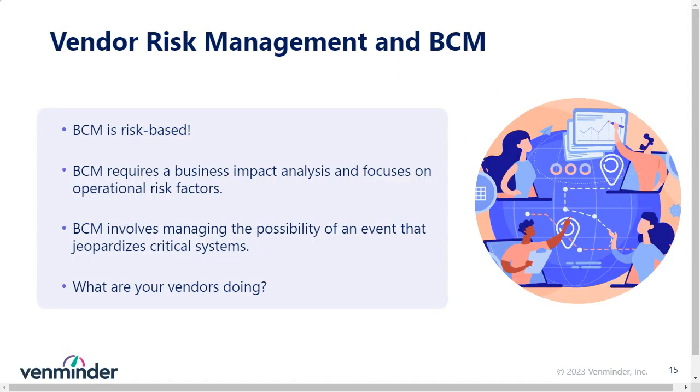So business continuity management is a risk-based, enterprise-wide activity. It requires a BIA, business impact analysis, and focuses on your risk factors. You cannot do it without involving and managing every aspect of that process, including defining the touch points between your lines of business. When we say BCM involves managing the possibility of an event that jeopardizes critical systems, while true, it extends to your entire operation.